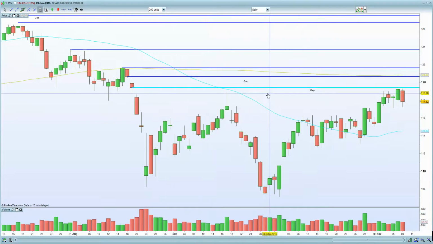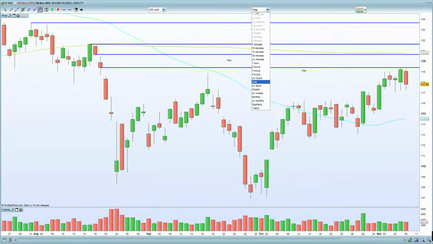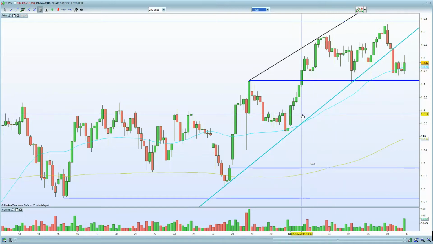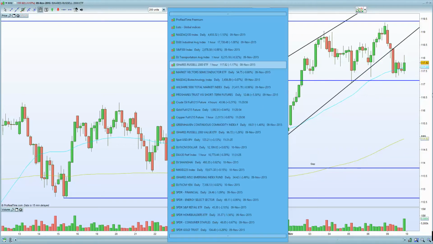If I cross-verify that with the Russell, you can see that on the daily chart we did put in a potential bearish engulfing candle. The 60-minute chart is actually into support. So whether or not we play out this HNS formation is a different story, but we are into horizontal support on the Russell itself. We haven't had a major sell-off in the Nikkei overnight, nor have we had a major sell-off in the Shanghai. So again, those two arguments are certainly bullish.